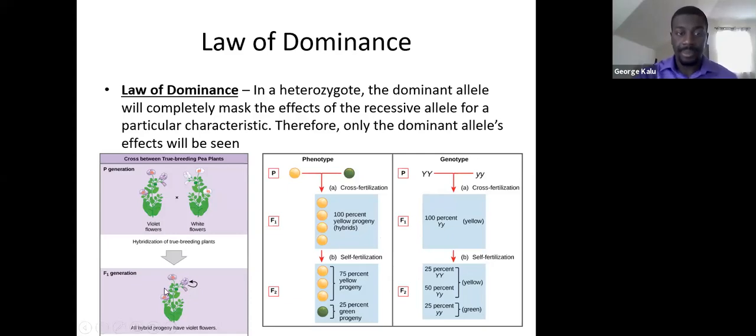Okay. And that's going to be because one trait was dominant, the other one was recessive, and so the dominant trait masked the recessive white flower trait here. So in heterozygotes, the dominant allele will always mask the recessive allele. The only way that you're going to see a recessive trait is if you have two copies of the recessive allele. So if you're homozygous recessive, that's the only way you'll ever see a recessive trait.